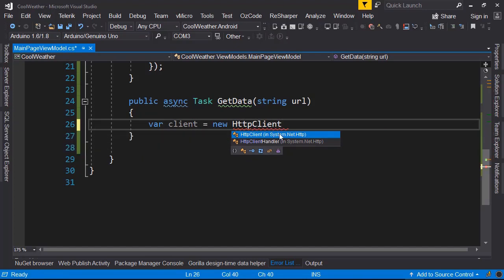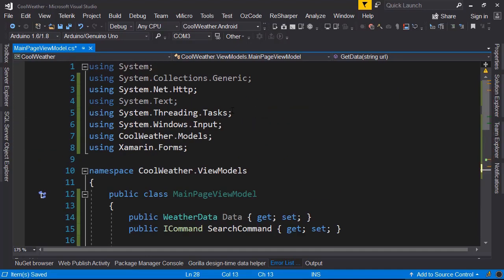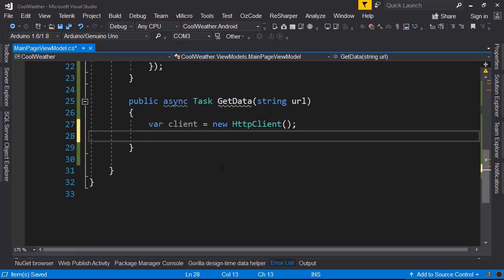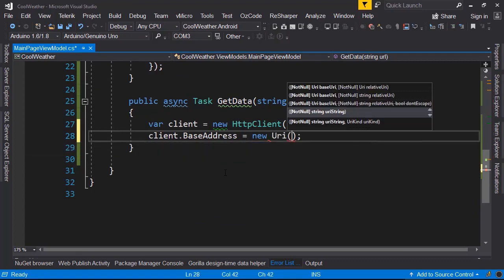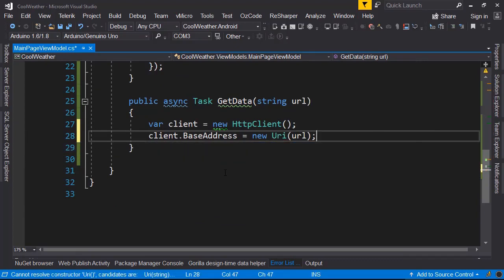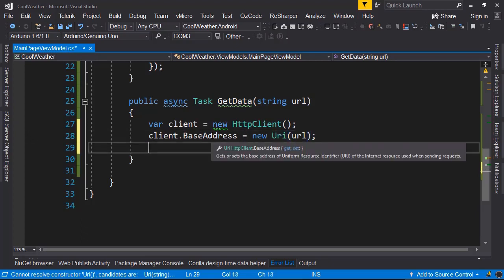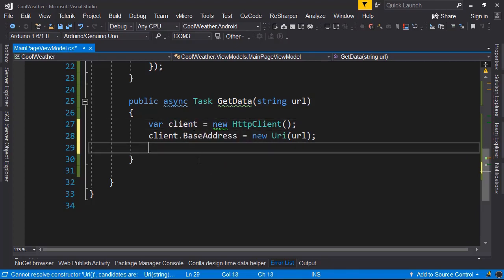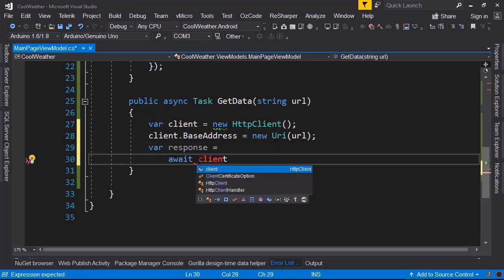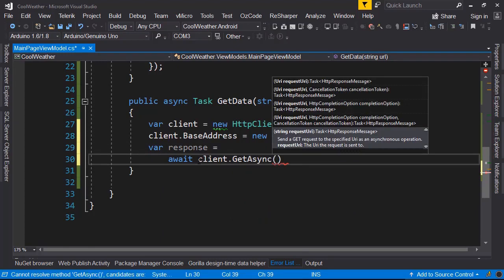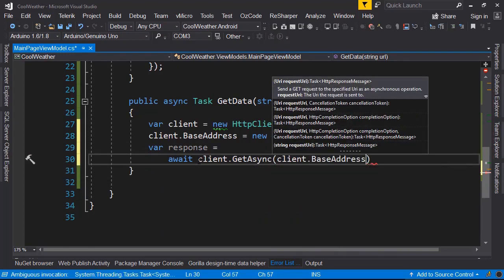Notice that we have it available at System.Net.Http. We then use this namespace defined here. Once we have created this client variable, we will indicate that client.BaseAddress will be equal to a new Uri, passing the URL as a parameter. This instance creation of Uri is necessary because this is the data type required by the BaseAddress of our HttpClient. Having defined this, we then declare a variable named response, which will be equal to the asynchronous call of client.GetAsync. Here, we will specify that we want to consult a site located at client.BaseAddress.